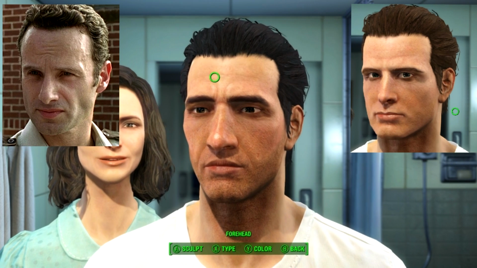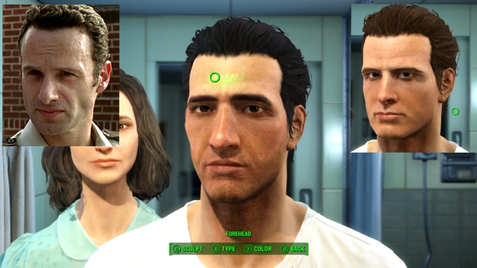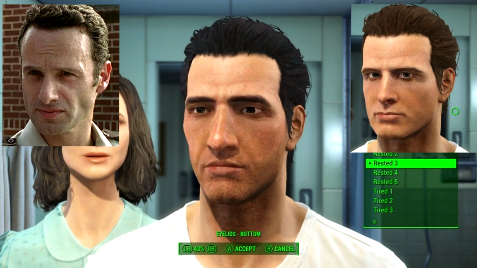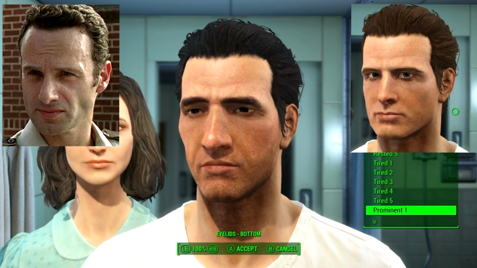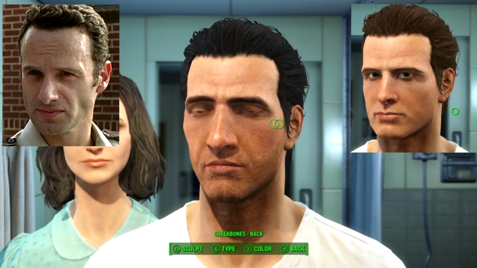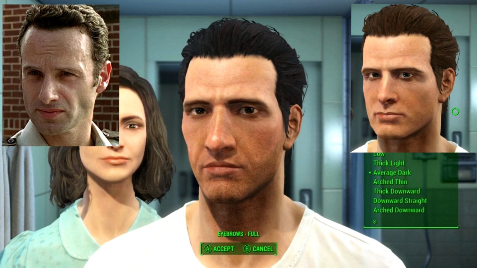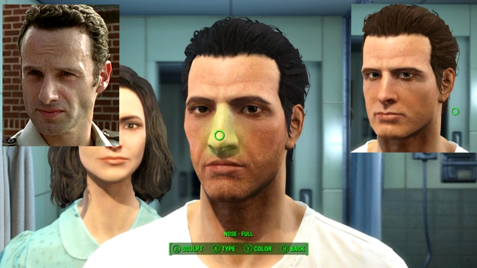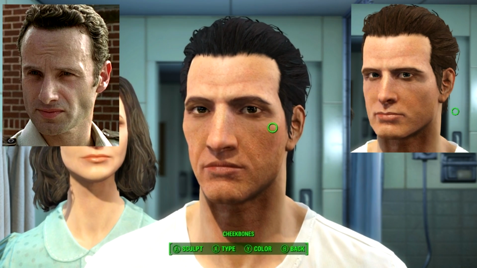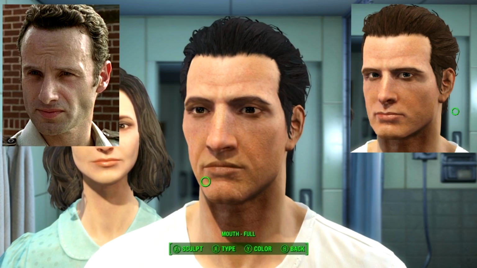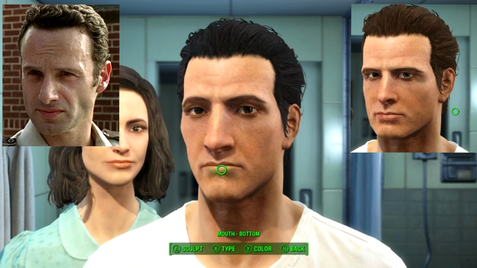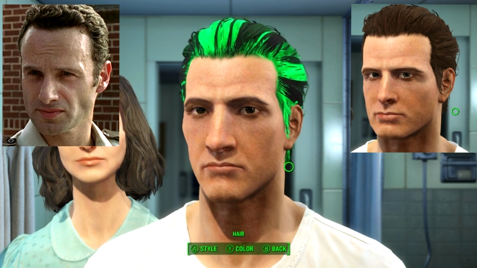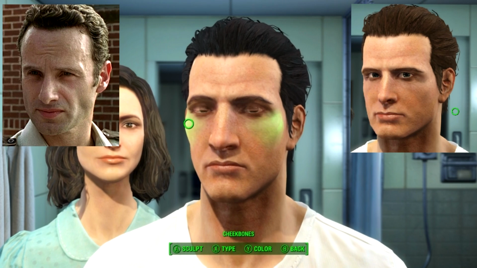You go to the forehead and you change the type to lines. And he says he looks handsome or something. Then you change his eyes to prominent 2. There's those Rick eyes. The eyebrows are arced. The nose is Roman 1. There's no facial hair. The skin type below his eyes here is weathered. His lips are downturn 1. And that's it. There he is. So those are all the settings that you need to make him look like Rick Grimes at the start.